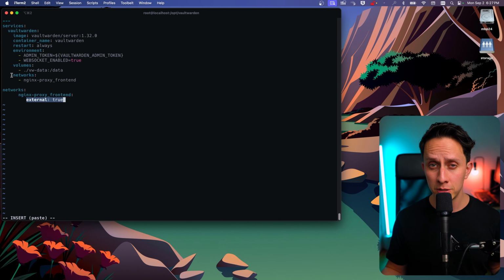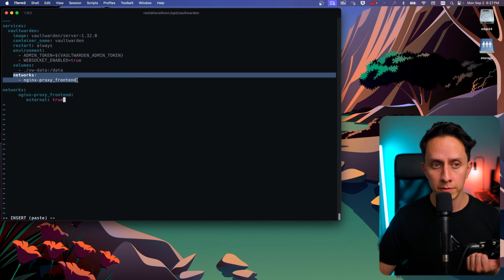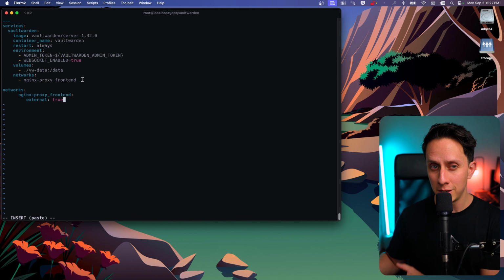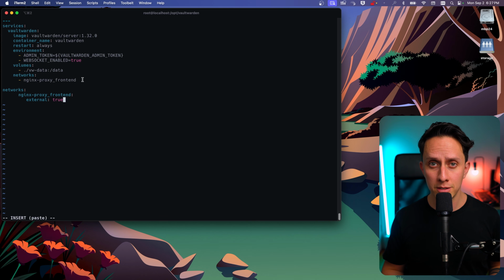Because Bitwarden is a very security oriented product, you're required to use HTTPS with a valid certificate. So that's why we're configuring an Nginx proxy front-end configuration here for the network, and we're also telling the Vaultwarden container to use this network. This network is going to be created by our other container, which is going to be the Nginx Proxy Manager. This will enable us to create free HTTPS certificates with Let's Encrypt. So once you have your Docker Compose ready, now we can save and close.